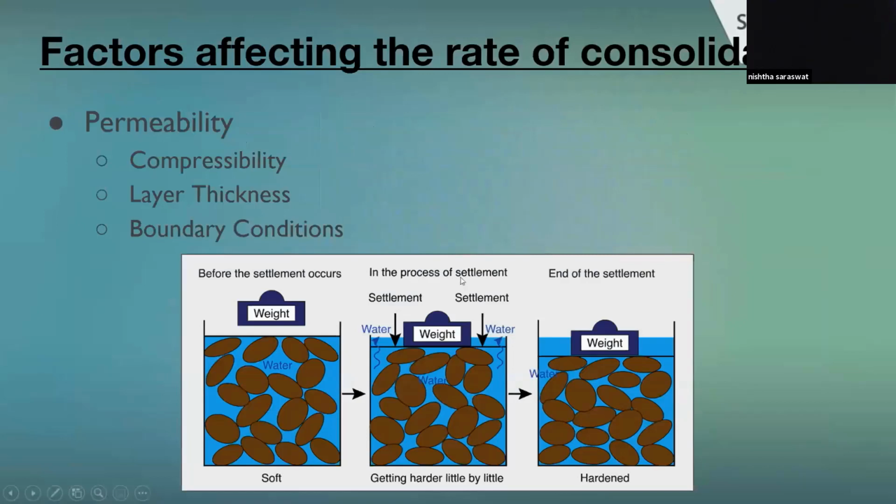Some more description of the factors which affect the rate of consolidation, and a bit more theory on the rearrangement of the soil particles as we apply weight. As you can see in the first diagram, this is a soft soil layer where the particles are distributed, and this is in the normal state. When we apply the weight in figure 2, as you can see, it is being pushed and water is taking the load. And you will please notice that the soil particles have not rearranged yet. So the water is taking the load. The third stage is where the soil skeleton starts taking the load, or let's say when the effective stress increases, which is the end of settlement, when the weight is completely lying on the soil particles.